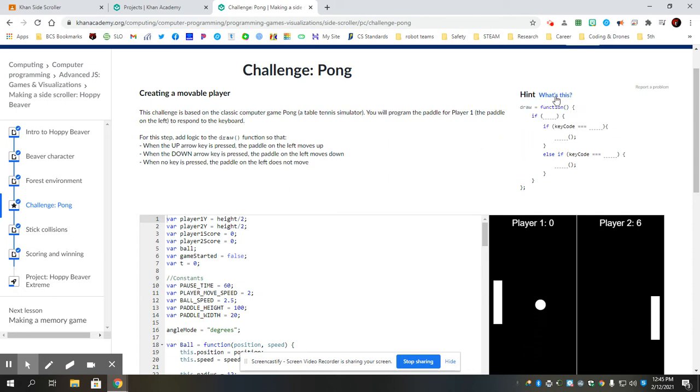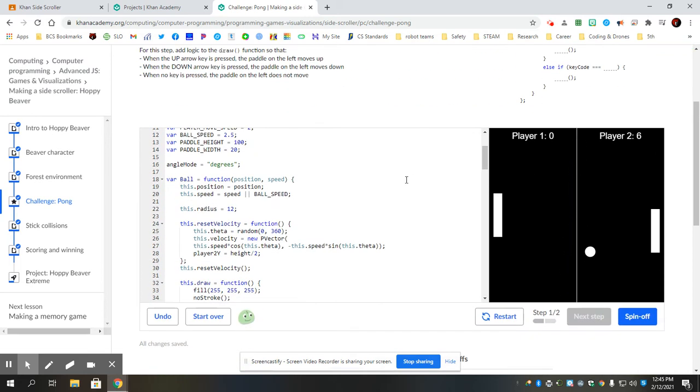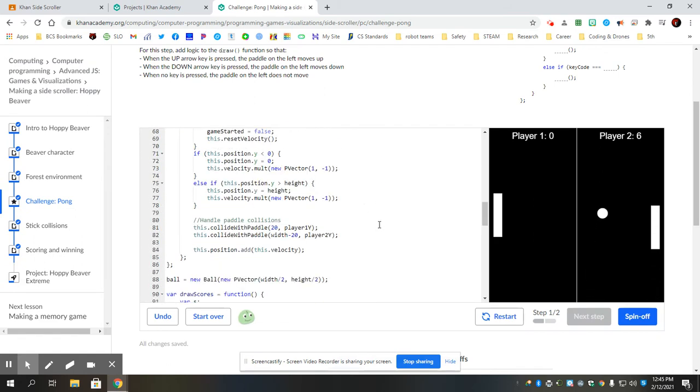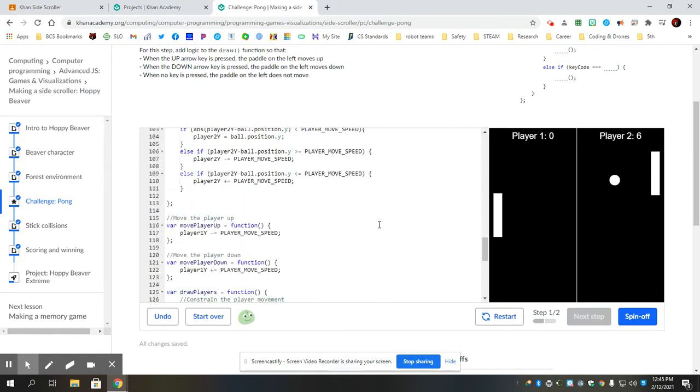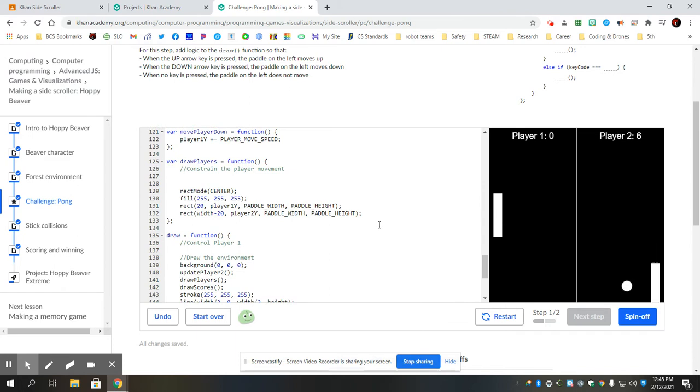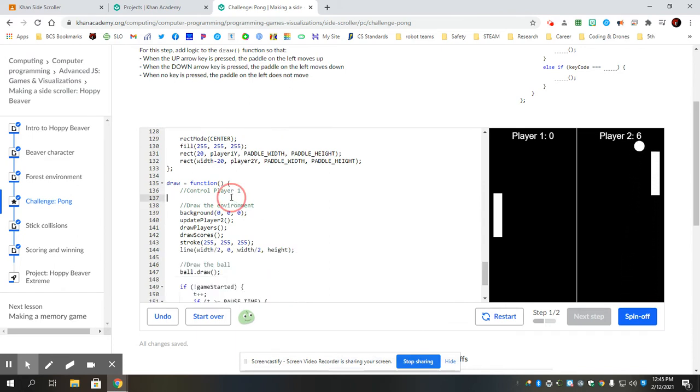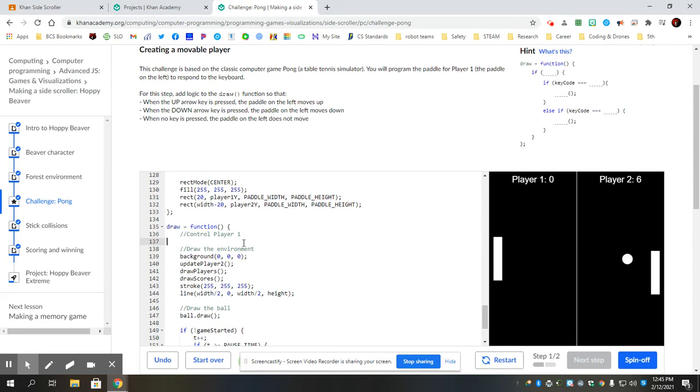All the information you need to fill in this draw function is right here in these 4 lines, okay? First thing you're gonna do is look through and find the draw function. Again, don't create a new one. Just scroll down towards the bottom of the screen until you find the draw function. And as soon as you find it, it says player control. That's where you're gonna go in and add this if statement.